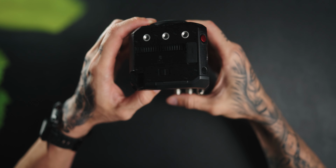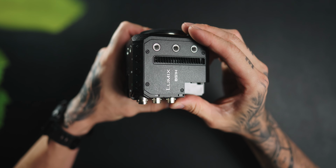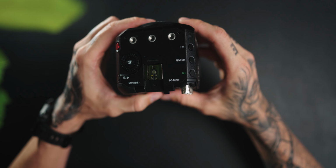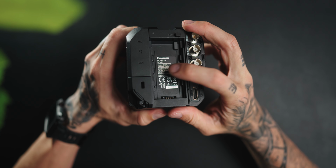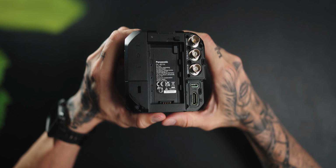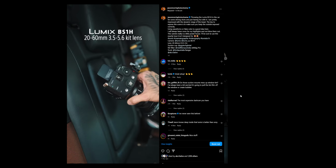The great thing about this box style camera, it's very modular. You can build it up to however you want, but obviously there are some cons that you do have to take into consideration, which we'll talk about later on with this style of camera. And sure, the way I actually use these kind of cinema cameras is that I'll have them fully rigged out and I'll have a monitor on there at all times. But because this is such a small camera, you can put this in some pretty tight situations and spots that you normally wouldn't put a larger cinema camera.